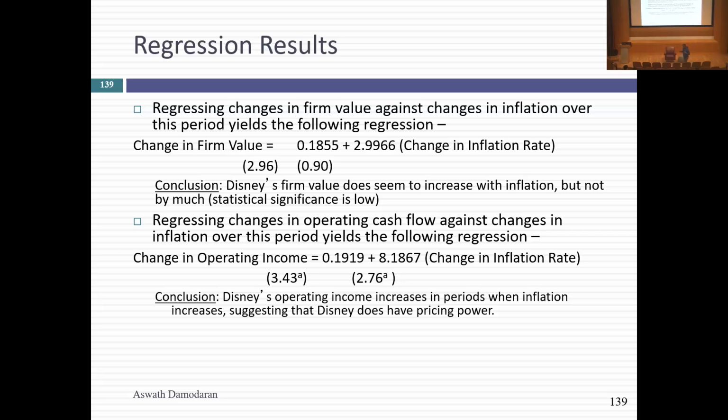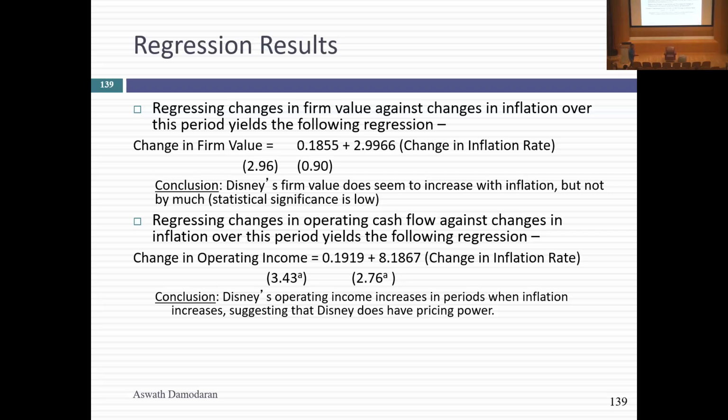Disney has pricing power in terms of earnings. That pricing power doesn't translate into a higher value because your earnings might go up at the inflation rate, but your discount rate also is going up, your risk-free rate goes up because of the same inflation, so the effect is nullified. But that's still good news, right? Because for most companies, the value actually decreases when inflation goes up because they're not able to raise income by enough to cover their discount rates going up. Disney, if it's not inflation helped, is at least relatively inflation neutral as a company.